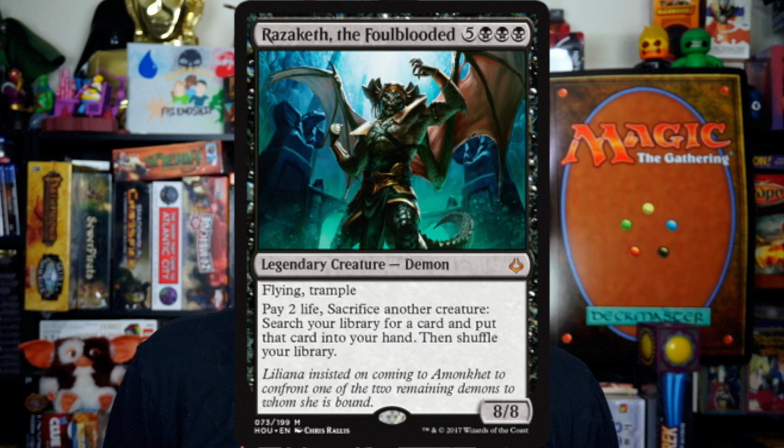Razaketh, the Foulblooded. Okay, technically there's no downside to him, but 8 mana and 3 of it black, that's really hard. That's pretty close to unplayable. Maybe if you're a mono black deck that can ramp somehow. I don't know. 8 mana for an 8/8 trample flying, that's really good. And its ability, yeah, that's pretty good too. But that's a high cost. I don't think you actually run this guy. It's kind of like Grizzlebrand, where it's really hard to run him. So maybe if your deck can handle it, you run him, but yeah.